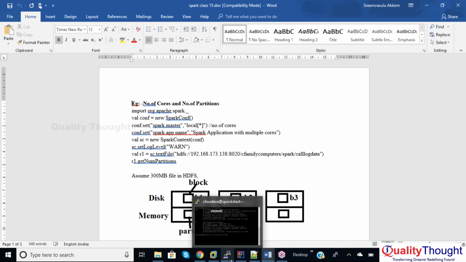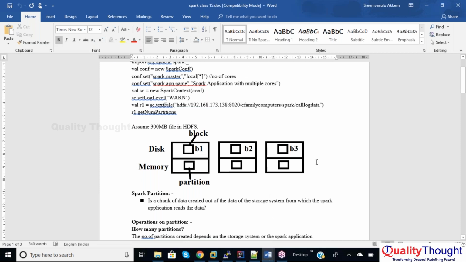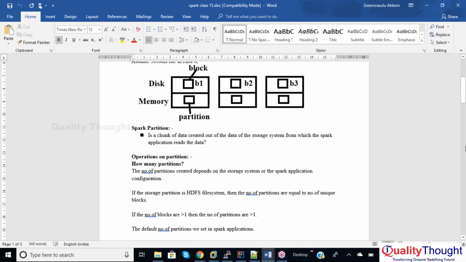We are assigning a number of cores to the Spark application. Here, first of all, what is a partition? While creating an RDD, we can create an RDD.